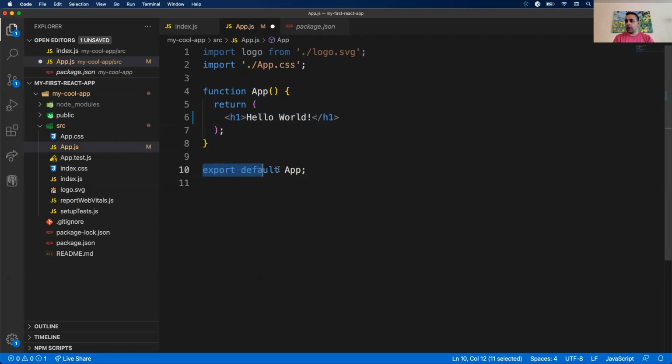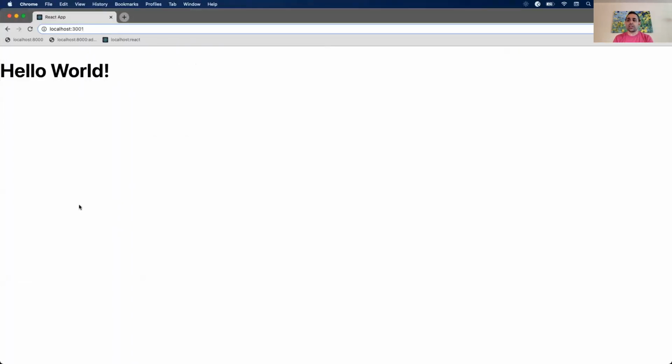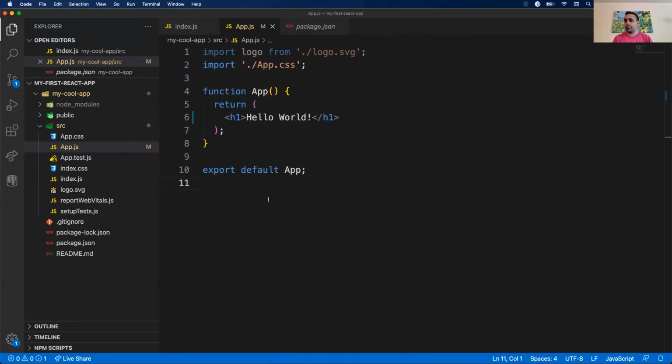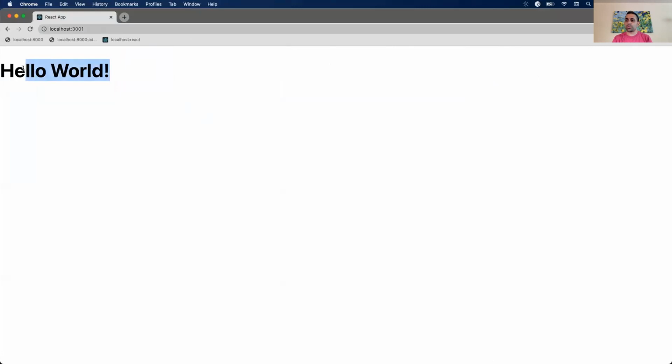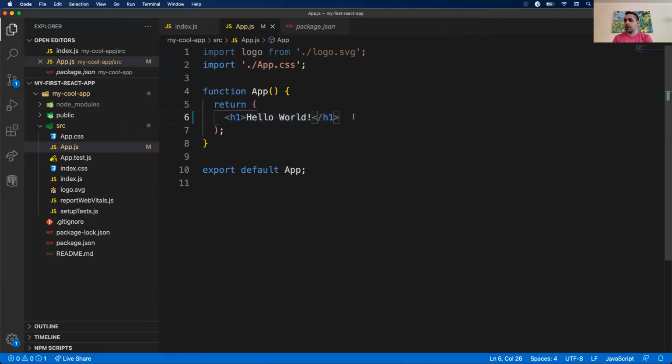All right, and then as always, you need to export whatever you want to export out of this file. That should be there by default. But now if I save this, notice I didn't even have to refresh my page. That actually happened automatically. So I changed my logic here, and now my web page says hello world. If I change anything else, it should automatically update.